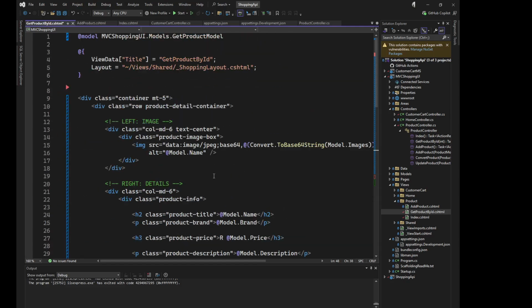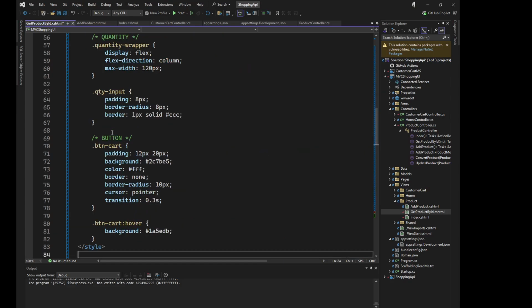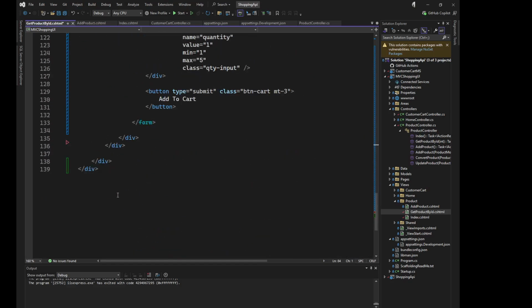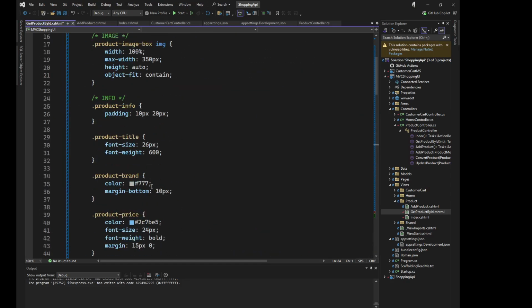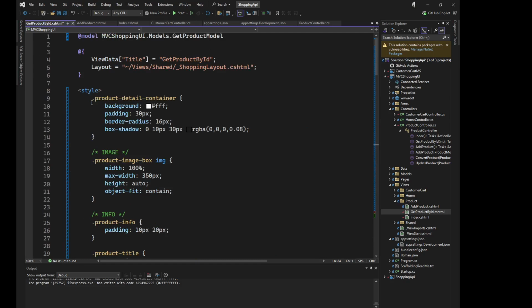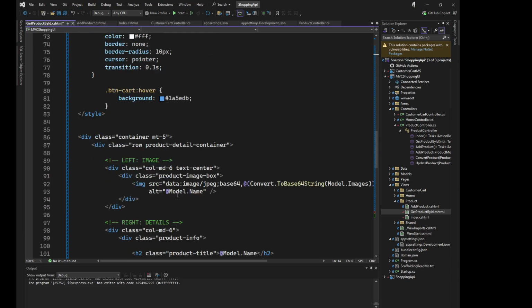Okay, cool, moving on. And then now I'm gonna plug in my style on there as well for the completeness of this. So let's go through it. This is our style for the product detail container, which is the first one over here.